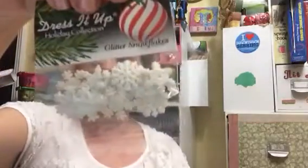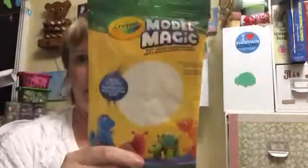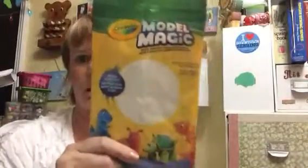Then I got these from Goodwill. These are pillowcases and they're embroidered, and this is a queen size. And these were $1.99, so I'm going to make dresses out of those. Isn't that pretty? You don't see embroidered pillowcases anymore. Oh, and then these are from Walmart too. These are snowflake buttons. Okay, then I went to Michael's and I got some Model Magic clay.